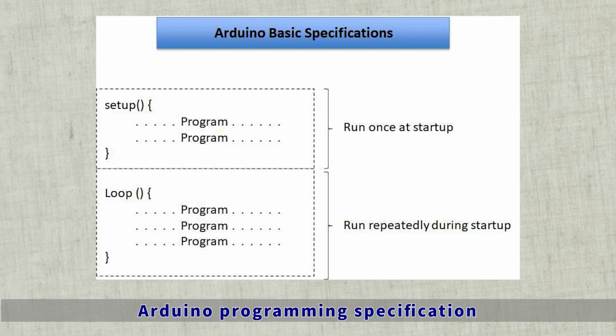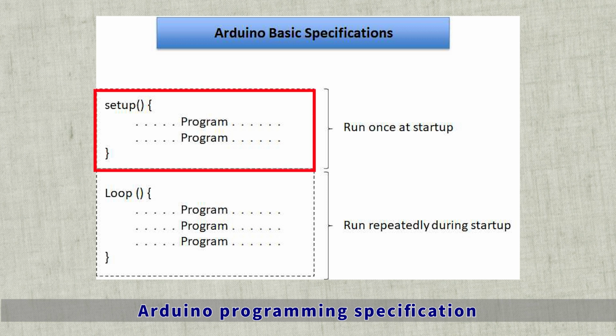Next, we will check the basic specifications of Arduino when creating a program. Arduino has 2 functions whose roles are predetermined. There are 2 functions, the setup function and the loop function, and it is necessary to understand the contents. However, since the contents are very simple, I think that you will be able to memorize them immediately.